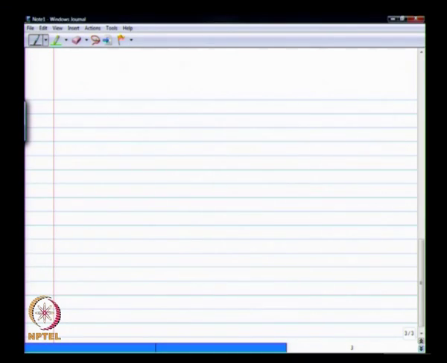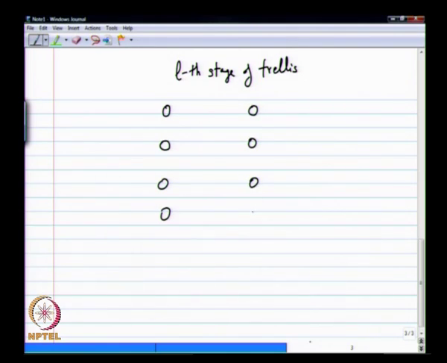So once again the crucial thing is the trellis. What are all these notations in a trellis? If I look at the nth stage of a trellis, there will be a corresponding trellis with 4 states, because I have assumed memory is 2. If the memory is not 2, then you will have a larger number of states. I am just drawing one particular example, and in general you can have a different situation.